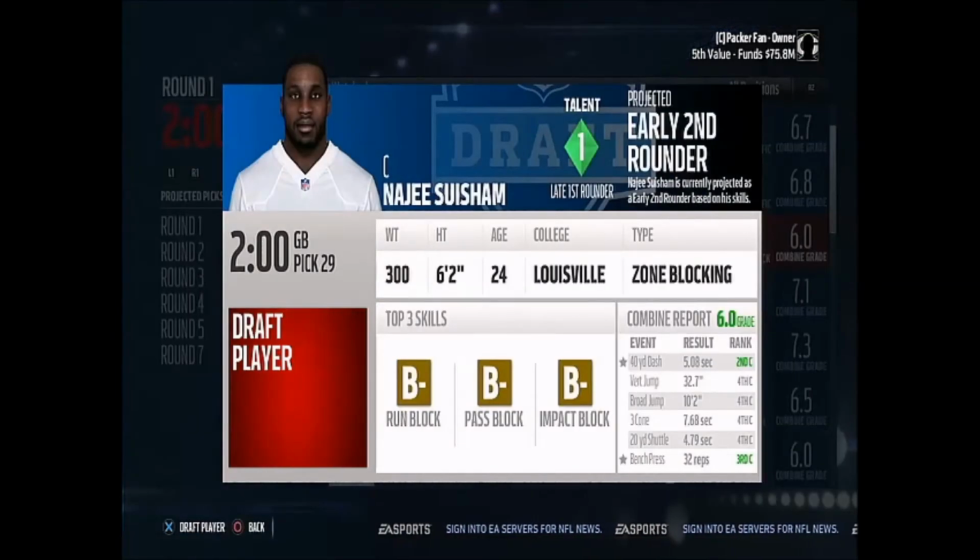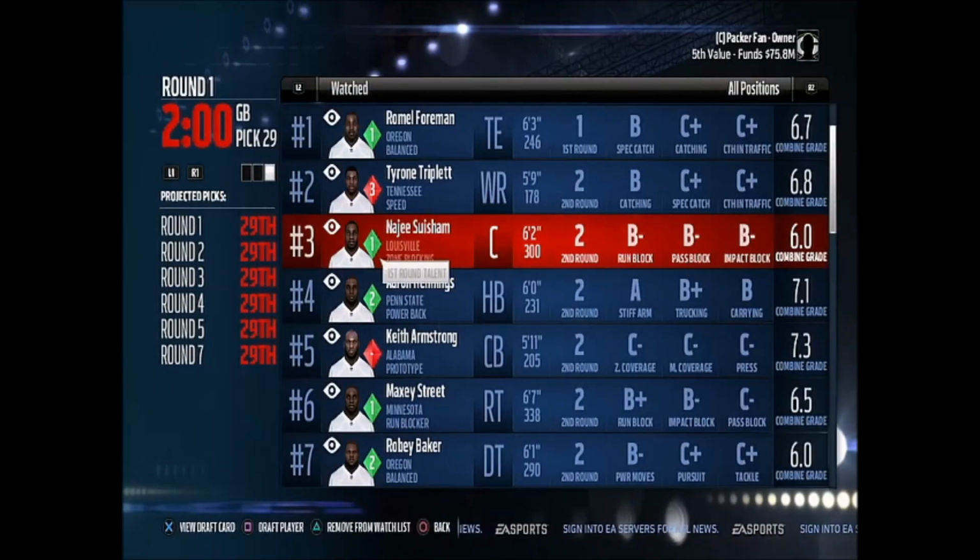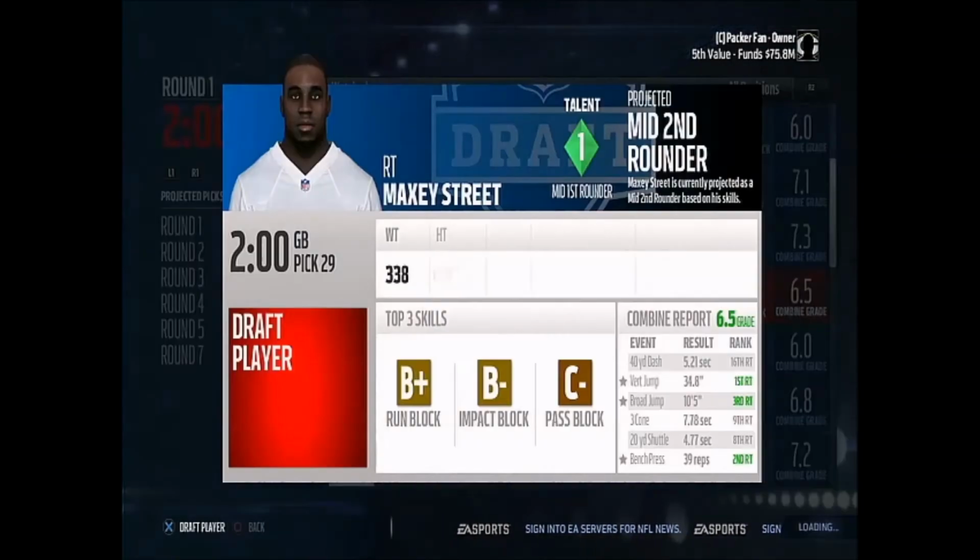A zone center. Strong zone center. This guy looks pretty good. Pick us so many centers. We need a right tackle.